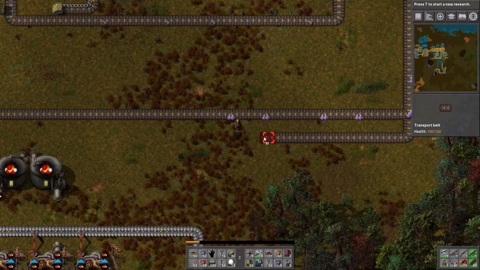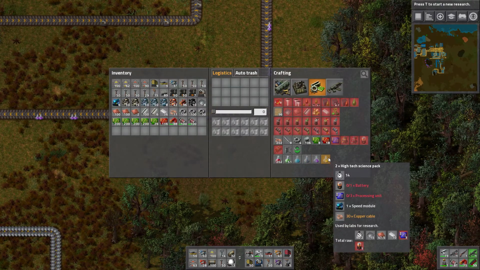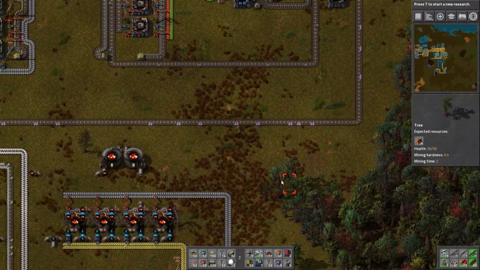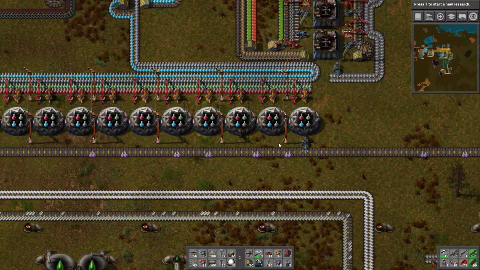And then once we get our gold ones, which are probably even worse, I haven't even looked at the recipe for gold ones yet. Let's have a quick look. 1 battery, which we don't have yet. 3 processing units. Wow. 1 speed module and 30 copper cables. Ooh. They are gonna smash my copper so bad. Oh. Okay, but we can deal with it. We can deal with it.